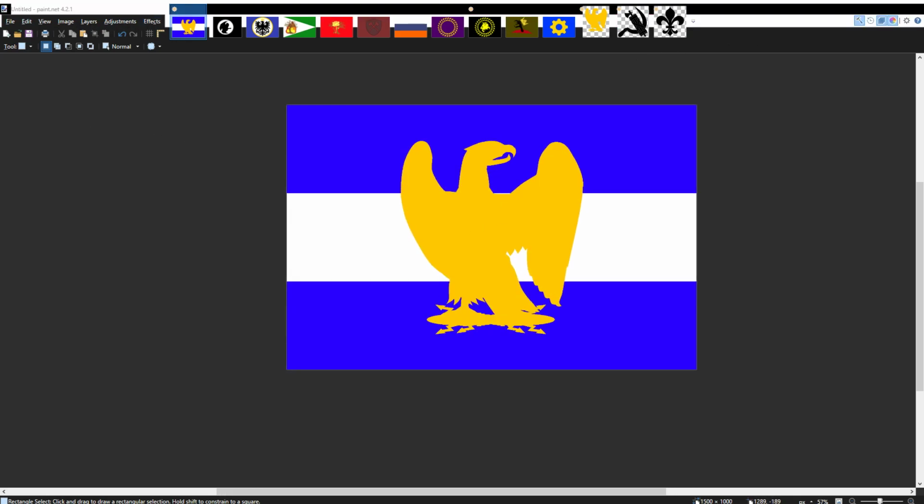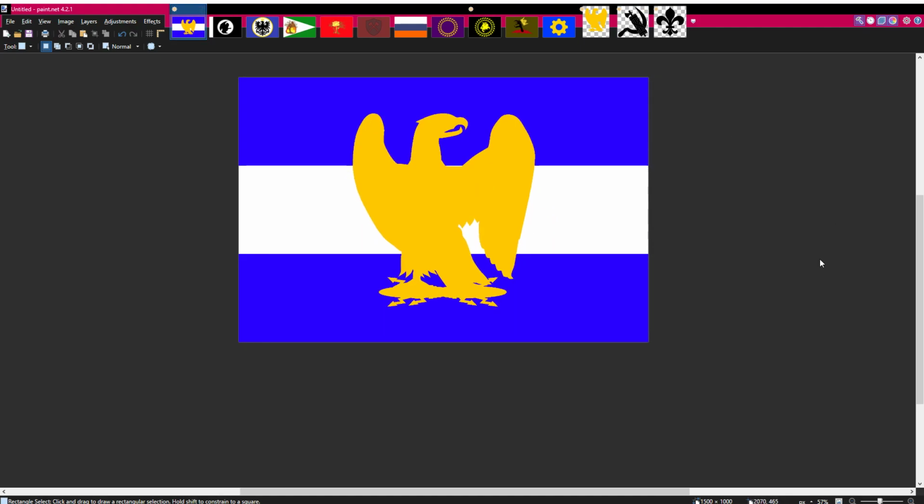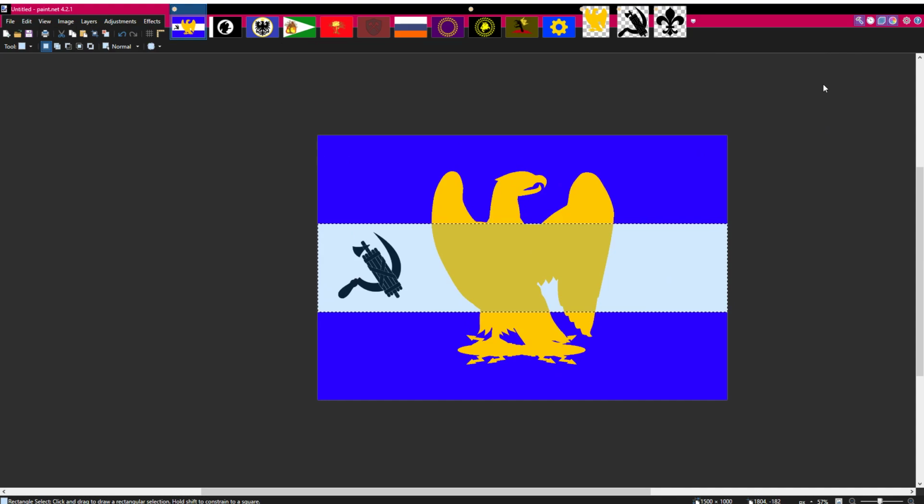So then let me grab my reference image. We want to grab the hammer and the fasces and sickle. Slap that in. Don't worry about the white outside. You won't be seeing that. I'll put that here. What we want to do is just select the middle part, and again, you want to align the object. You want to put it on the vertical axis. And of course, you need to select the correct layer. It's perfectly vertical.